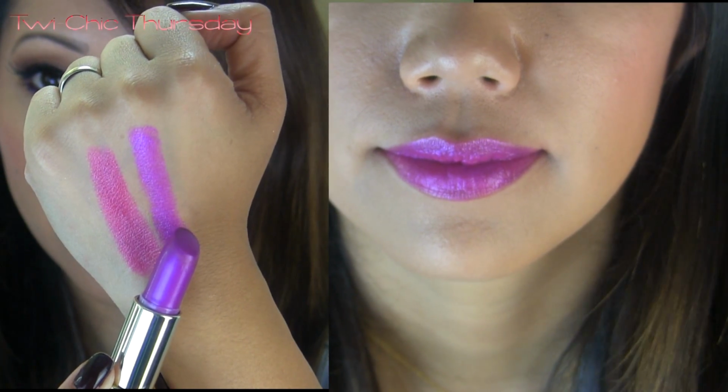Purple lipsticks have been really in this fall season, and I have three which I think are perfect. First one is by the brand Milani Cosmetics. This is number 34 Violet Volt. The thing I like about Milani lipsticks is that they're moisturizing, they have a watermelon scent to them, and they go on very smoothly. This one has more of a bluish undertone to it. There's a swatch of Violet Volt.